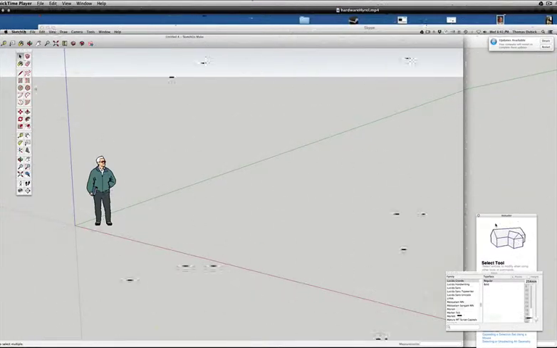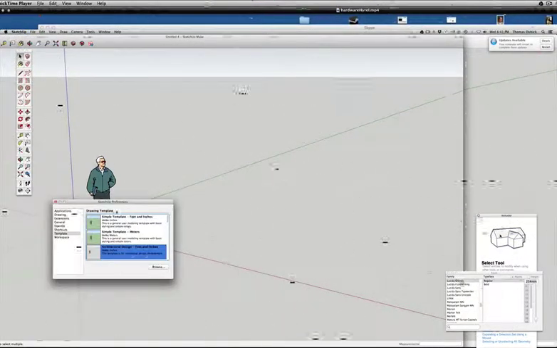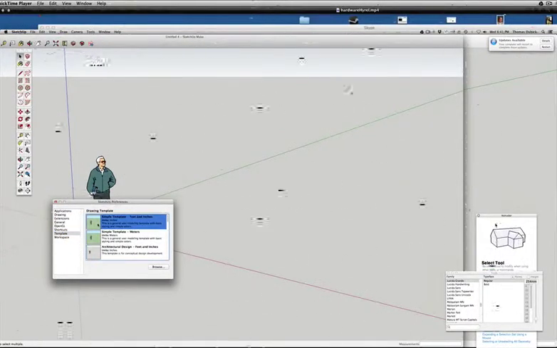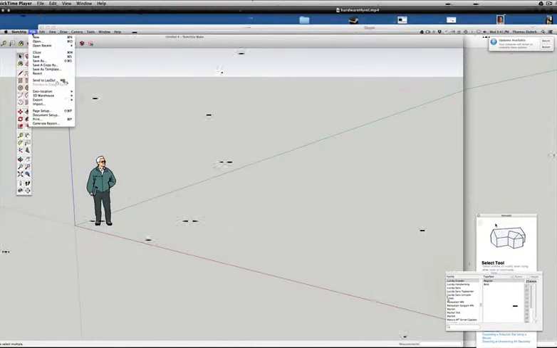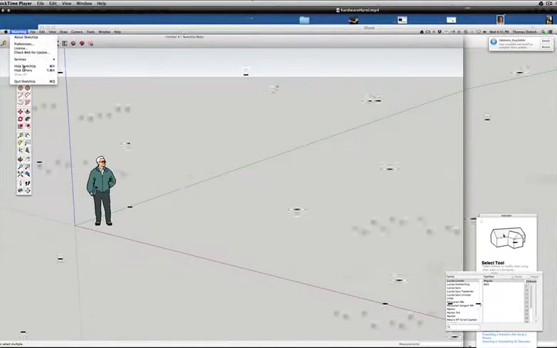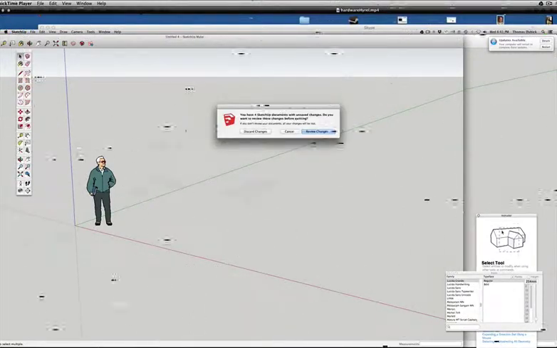Let's try that again. Go to SketchUp, Preferences, Architectural Design, feet and inches. I'll try this. If it doesn't work, discard changes, save changes.